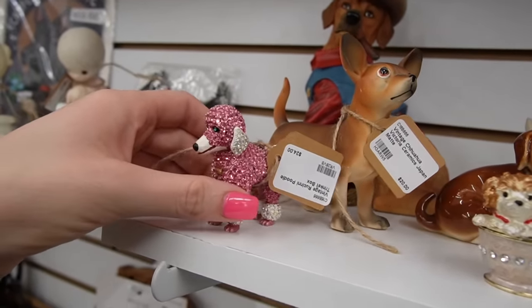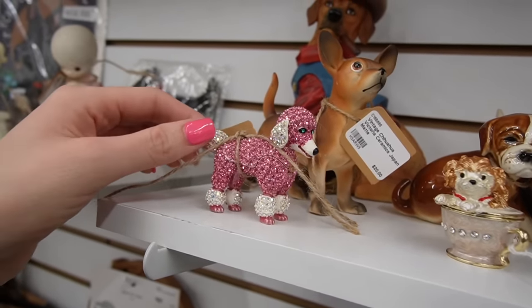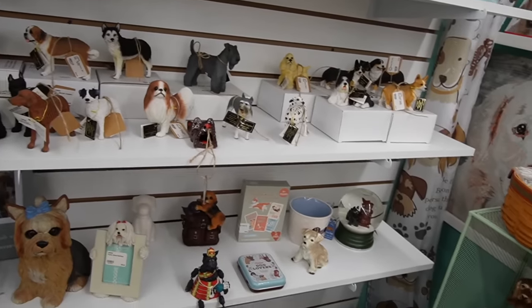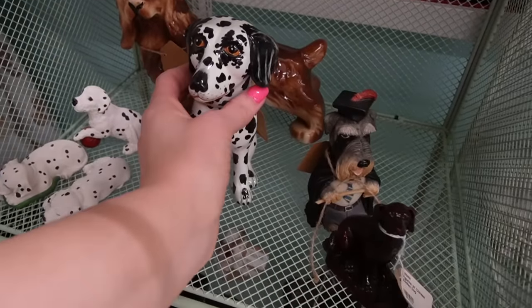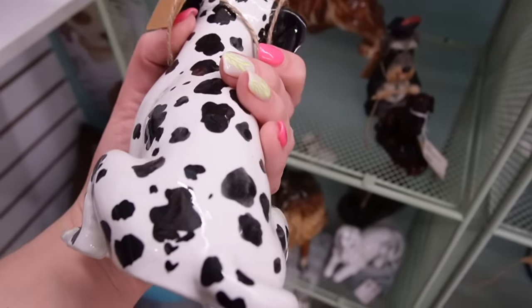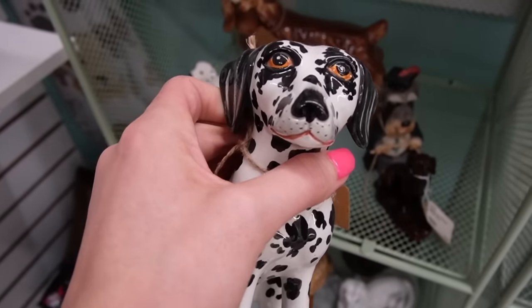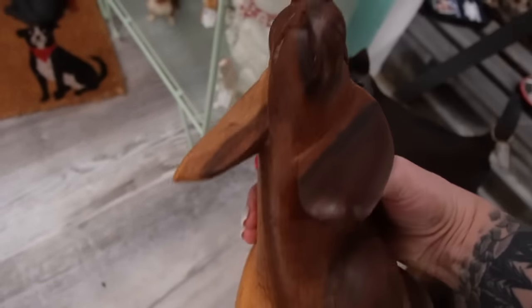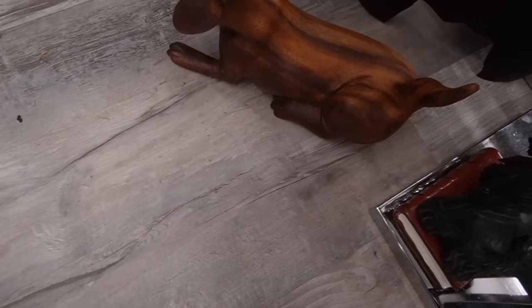$24 on that. Be about what I would expect to get on that. These magnetic trinket boxes, I usually pick those up when they're about like $8. He is so cute. He looks like made in Italy. He's 12. Look at that face. It's such a cute face. I almost missed this. That is carved from wood. He's very sweet. He is 45.